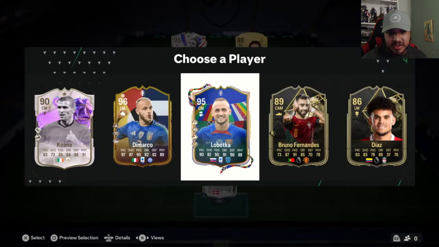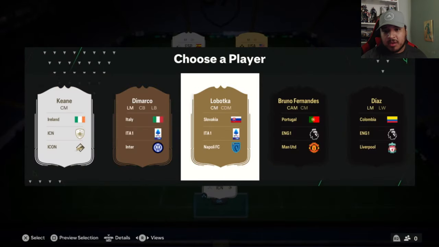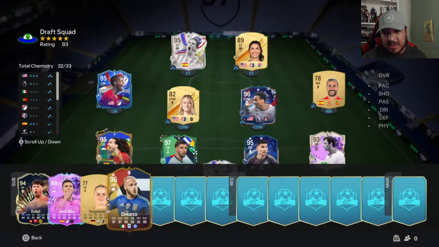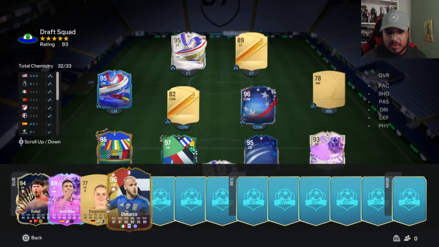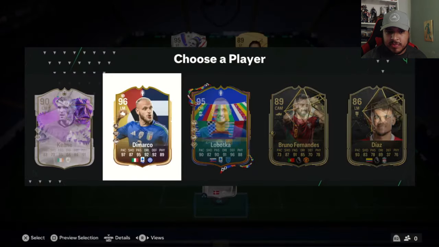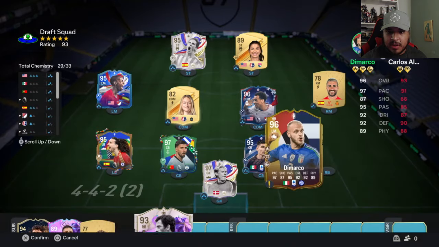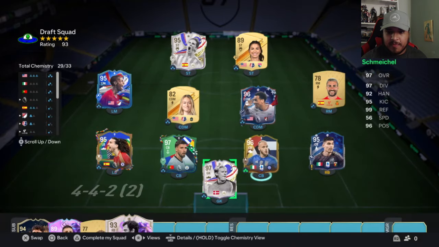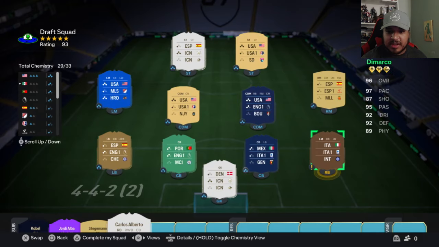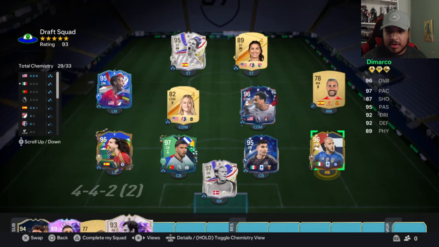This is interesting. I could take DiMarco, obviously. Lobotka can play CDM. We do need a CDM. DiMarco, honestly, would be good. Let's just go for rating. Oh, wait, what? Oh, he can play left back. Crap. I thought he could play right back. I mean, Tyler Adams can, which is solid. Okay, maybe I should have taken the CDM.